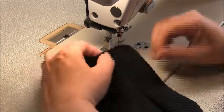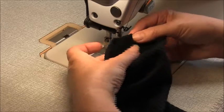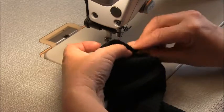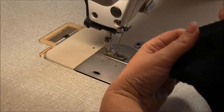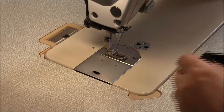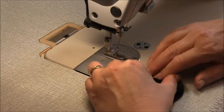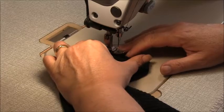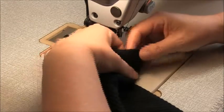So now we're going to sew our sleeve hems. We're going to trim our overlocking thread back, tuck that to the inside, and find the hem notch there. The hem notch for the sleeves is exactly the same position as for the body hem, and that is 1.5 centimeters, and 1.5 centimeters is 9/16 of an inch. And I'm going to stitch through the overlocking line to do the hemming.